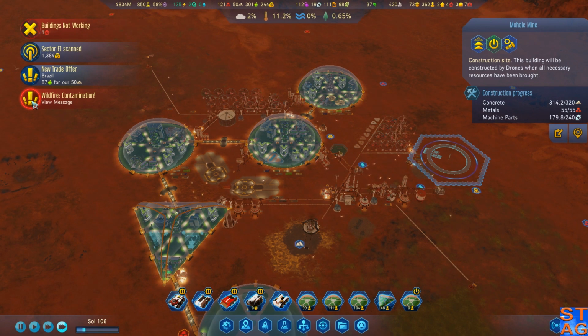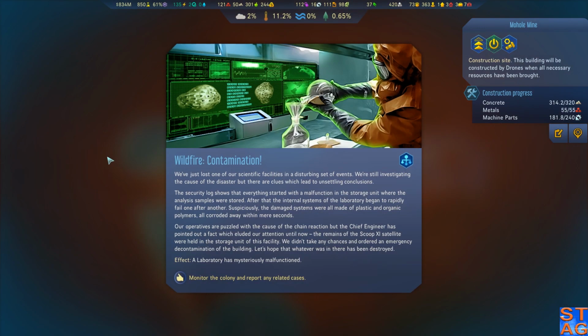We now have the first step in Wildfire. Let's take a look at it. We've just lost one of our scientific facilities in a disturbing set of events. We're still investigating the cause of the disaster, but there are clues which lead to unsettling conclusions. The security log shows that everything started with a malfunction in the storage unit where the analysis samples were stored. After that, the internal systems of the laboratory began to rapidly fail one after another. Suspiciously, the damaged systems are all made of plastic and organic polymers, all corroded away within mere seconds.